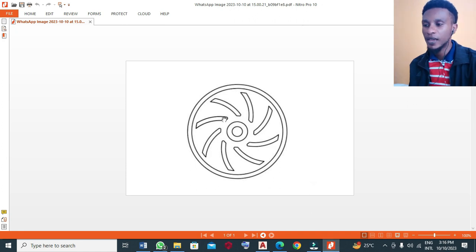Today this is what we are going to draw, the top view of this propeller. This is what we are going to draw. As I say out the dimensions I'm going to use, if you look at the screen very well, especially the command line, you will be able to understand what I am doing. Even if you cannot get what I speak out, you can look at the command line or the screen to see the data I insert, the values I put in. So without wasting time, let's start.